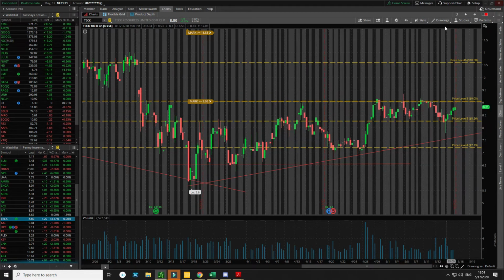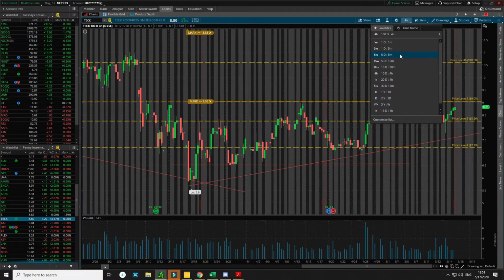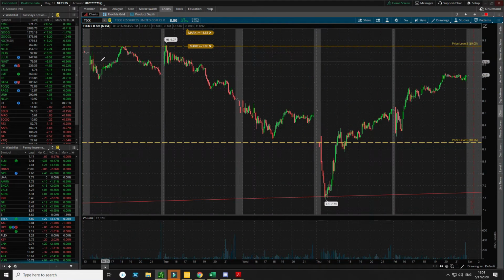So it could continue going up. So let's look at the 5-day, 5-minute chart. So you can see that it had a single top. It just could not hold. It just continued to go down. And this would have been the 13th. But it had a gap up, which is good.